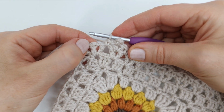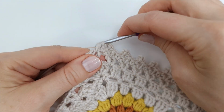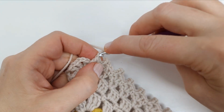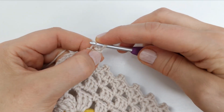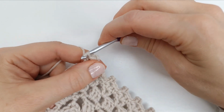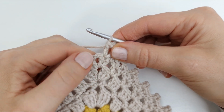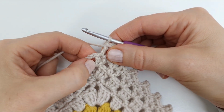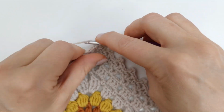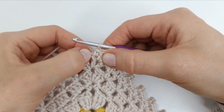And now that I've reached the corner here, I will again just do the same thing into this first V-stitch. So I will make a double crochet, chain 3 to make a picot stitch, and insert into the first chain, pull through, and make another double crochet into that same V-stitch. And then at this point I don't have any spaces to go into, so I'm just going to make my single crochet into this next double crochet here of the V-stitch. So single crochet, and then I will do my picot V-stitch here into the corner space.